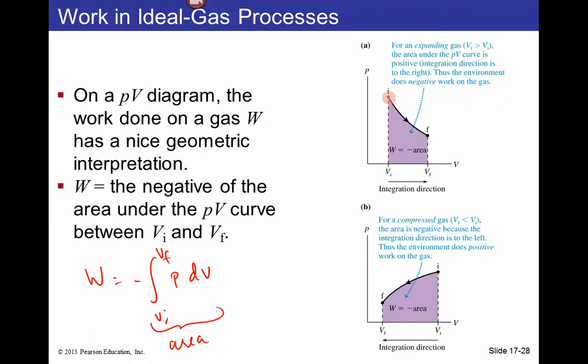So now this is an expansion. You see the volume is increasing, the gas is expanding. And this here is a compression. The volume is decreasing because you're going from this big volume to a small volume. Here we're going from a small volume to a large volume. This is an expansion, this is a compression. During an expansion, the gas is pushing something. So therefore it's losing energy. So during this expansion, the energy of the gas decreases because the gas is pushing something, it's doing work. During a compression, on the other hand, you have to be pushing the gas to compress it.